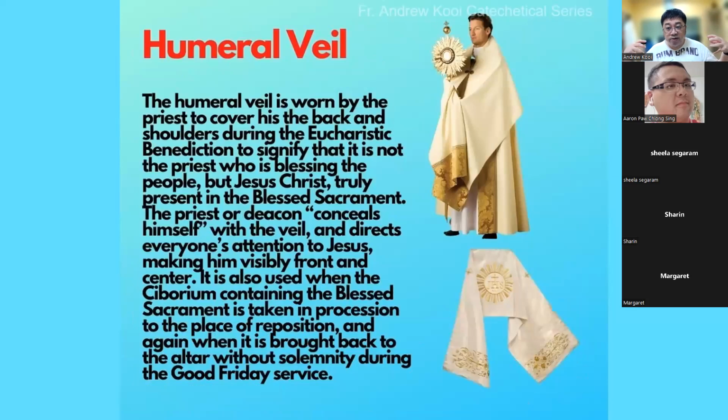The humeral veil is used to hold the monstrance, to show that it is Jesus who is blessing us, not the priest, when he's holding the monstrance. That's why the humeral veil is used. And the humeral veil is quite elaborate in design. You can see examples of the humeral veil when you go for benediction. And those of you who get a chance to go to the sacristy may be able to see the humeral veil as well.